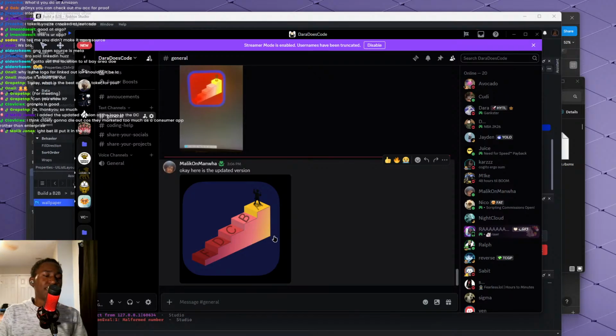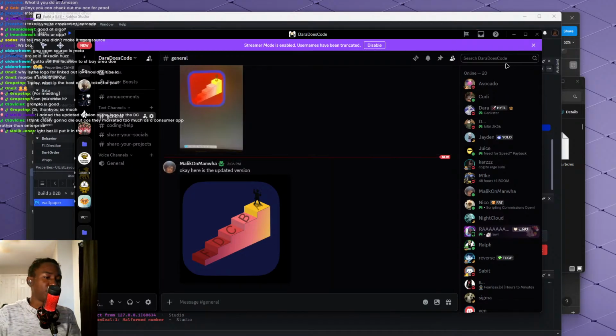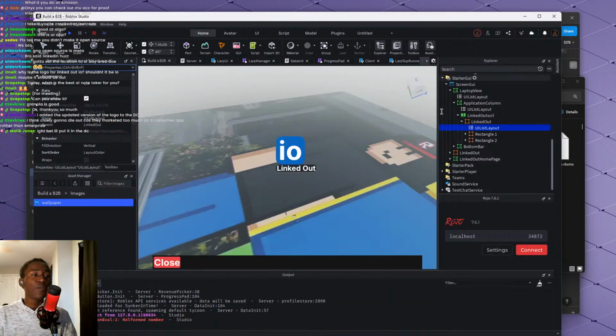I think Cluely is gonna die because they market it too much as a consumer app rather than an enterprise. I'm telling you, Cluely is not a note-taking company. Cluely is a marketing agency. They are literally goated at getting virality. They're more of a marketing agency rather than even a company, right? So whatever they do end up transitioning into, they're definitely gonna have users on it because they know how to market themselves and make a whole lot of buzz, right? So hey, I don't hate on them for that. It's kind of funny. I've seen what they do.